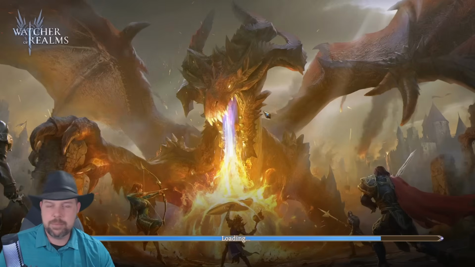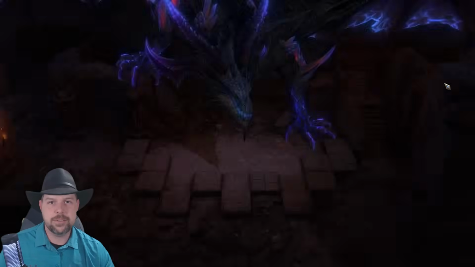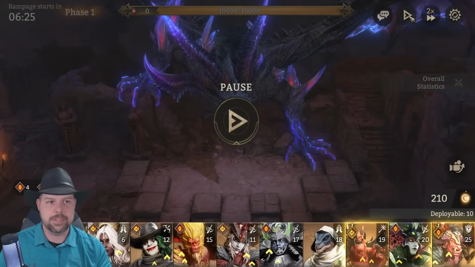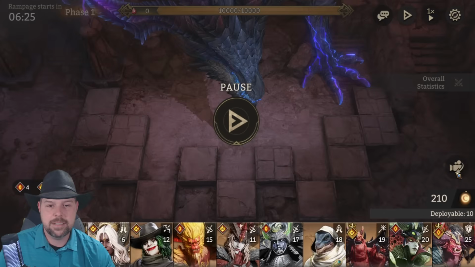Placements are very important as you put your units down on the field. I'm sorry also if I sound kind of monotone, my throat's kind of weird today. Anyways, so I'm going to stop it, pause it, put it on 1x. I'm going to change the view.